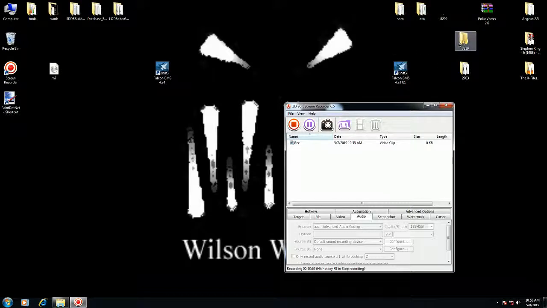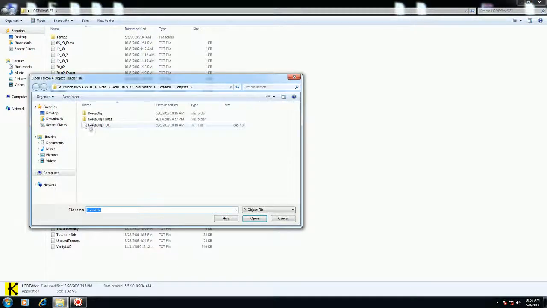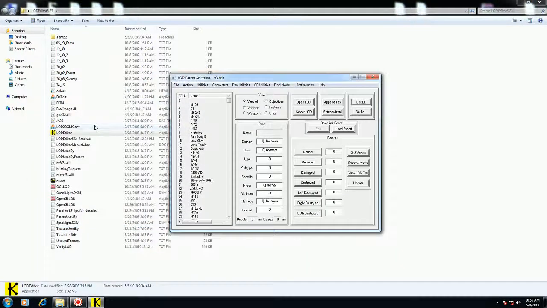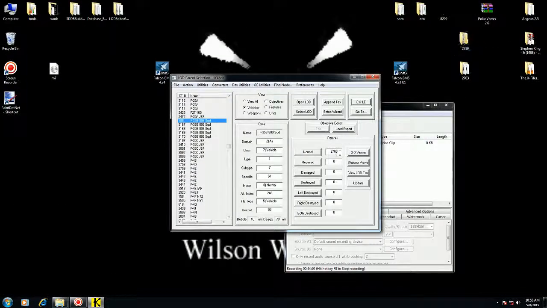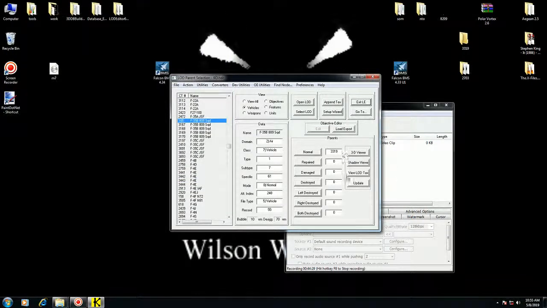Anyways, I'm gonna check the pit. I mean the pit view, the wing view. Let's see. Load edit. Polar vortex. Okay. Okay, except we're going to check parent 3319, and that's the pit view.